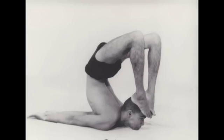And now you stand up. We'll do the Padahastasana, the standing forward bend. Stretch both arms straight up. Inhaling, stretch up as high as you can. Exhale, bend forward all the way from the hip joints. Either you can catch hold of the toes or place the palms on the floor or clasp the ankles behind.